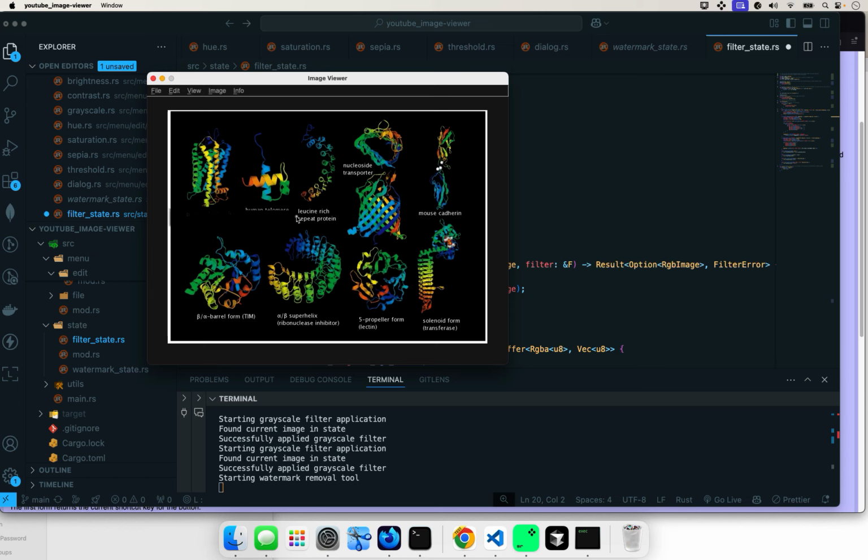I show you how to do this in the other tutorial. You get rid of text little by little. You have to be a little bit careful. And here, this is challenging because you have to get it without affecting the protein. But you can see that if you're careful, and if you mess up, you can always go back to the toggle and start over again. But it does a pretty good job, I must say.